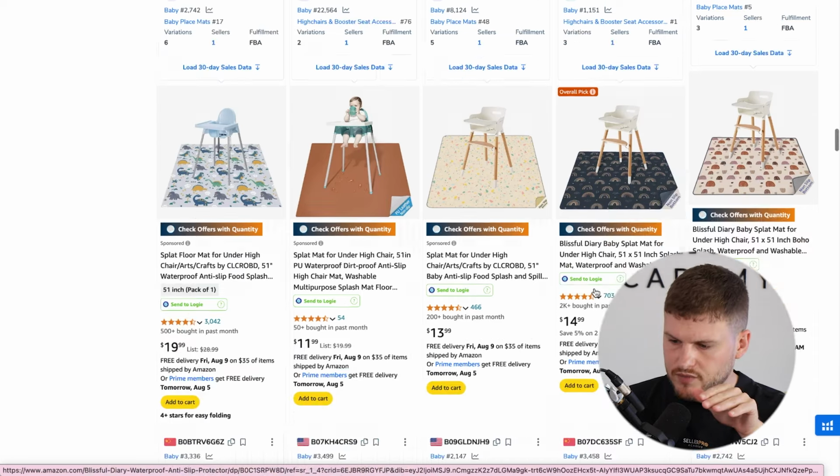And the other thing I would be thinking about immediately for this is, it mentioned that it's machine washable. So I would certainly be having a deal on selecting two. So if we can see here, save 5% on two items. Okay, so there are different products within their store. So hopefully we can get two of the same product. I would definitely have a deal for two of the same product, or maybe even three of the same product. If I think about bibs and that sort of stuff, you need multiple bibs.